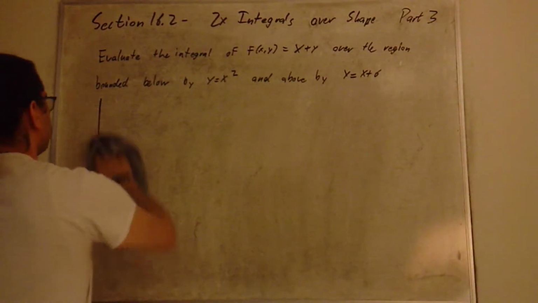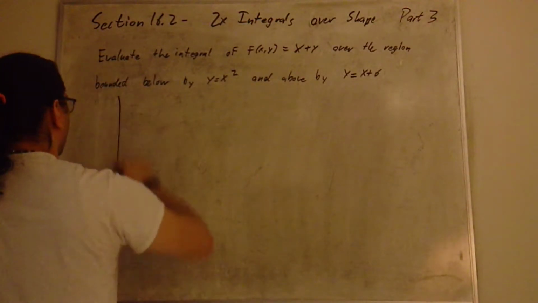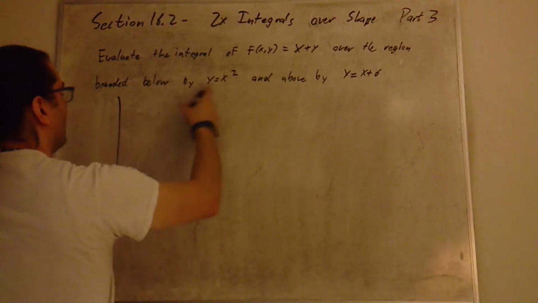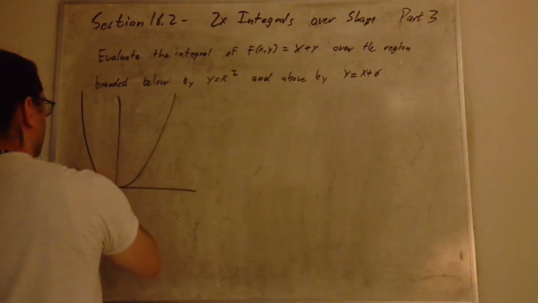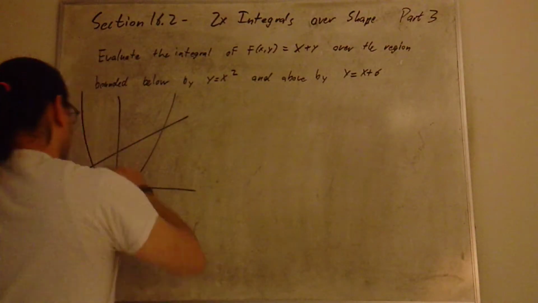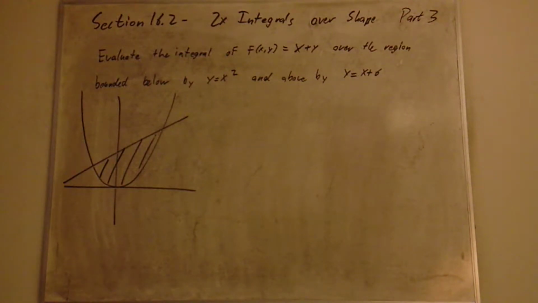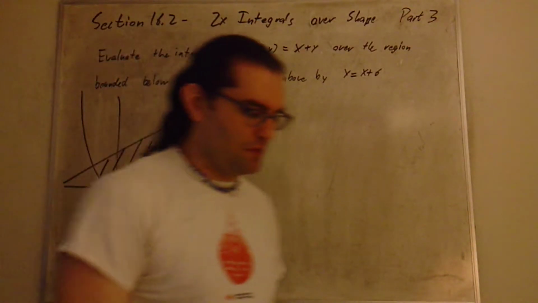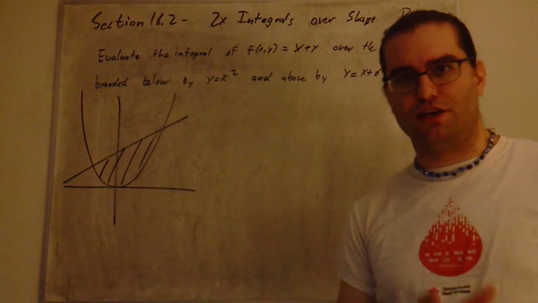We're probably going to have to erase some things halfway through this problem, because you've seen that these integrals get pretty long. Y equals x squared, we all know what that looks like. Y equals x plus 6, we all know what that looks like. So if it's bounded below by this and above by this, we're looking at this integral here. I wanted to do this problem because this is an excellent example of a problem where you need to choose very wisely which axis you're slicing it on first.